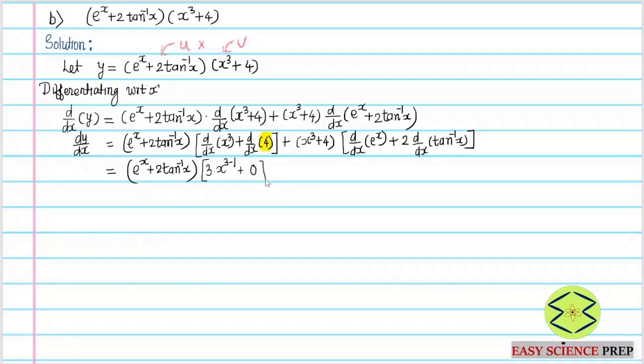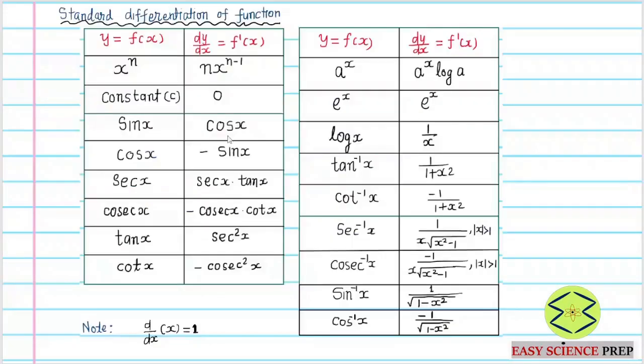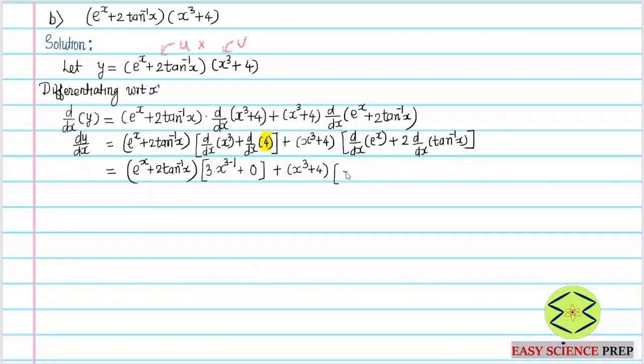You can see the table along with me; I hope you have made a table. Now the derivative of e raised to x, again if you see the table, is e raised to x itself, no change, plus 2, which is constant, so no worries.